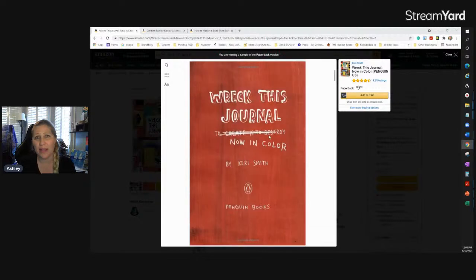So your first page in your interior should also reflect what type of book it is. Put the name of it, or what I like to do is the name and then a picture. I'll show you a few examples of that too. And then you can put your logo. This is Penguin Books. And so they have their logo and who it's by, if you want to put your imprint name on it.